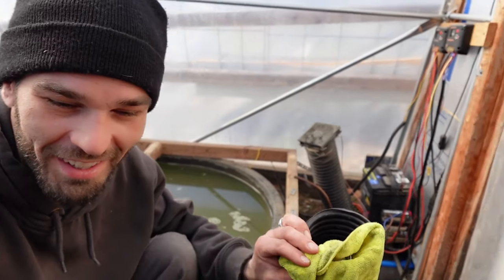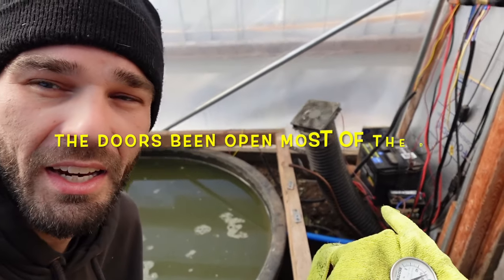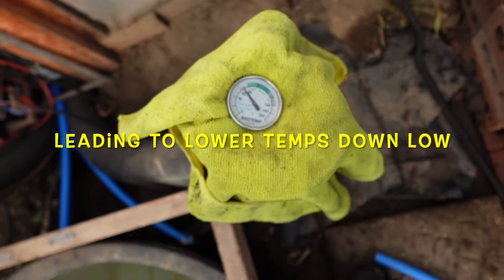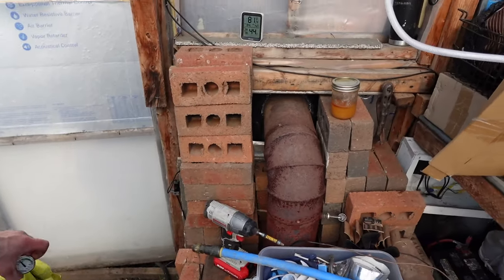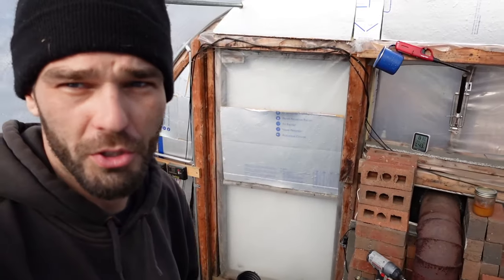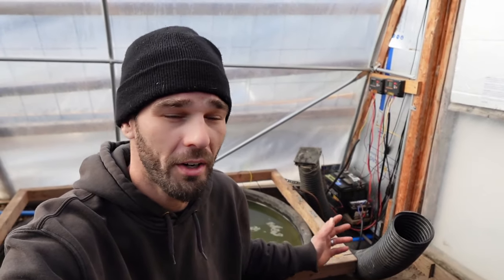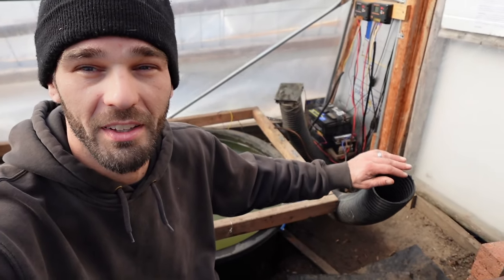You feel that warm air? We're sitting at 34 degrees outside and this thing is blowing air from inside the compost pile into the greenhouse — blowing about 70-degree air in right now. I need to put a thermometer on the end of that tube. All that's left is to get all these systems cleaned up, clean the batteries and wiring, and get the air and water flowing properly. It's like a freaking space heater right away — it feels so good on a cold windy day.